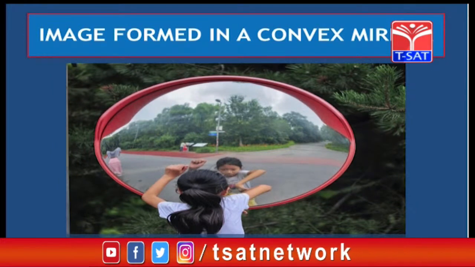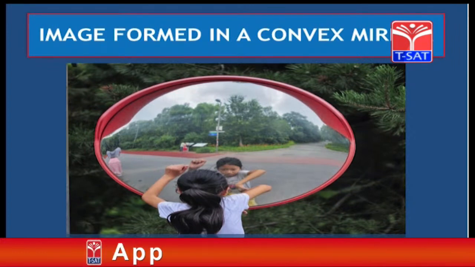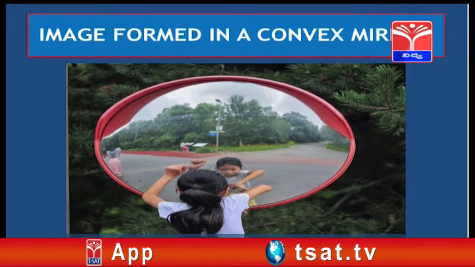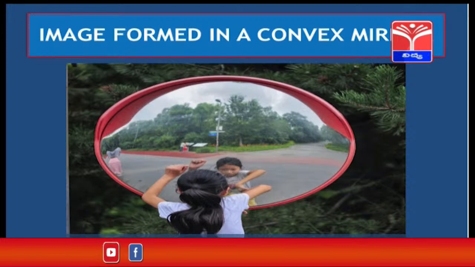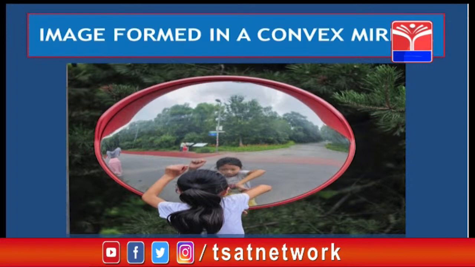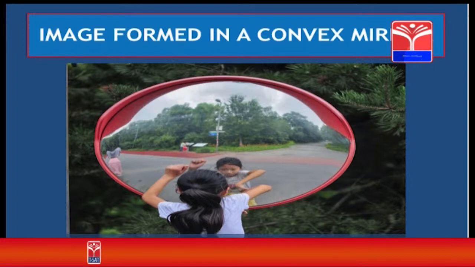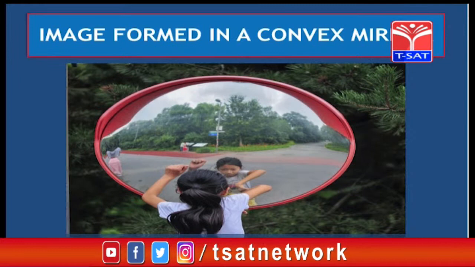What do you see, children? This is the image of a girl standing in front of a convex mirror. Okay children, this is the image formed by a convex mirror. How does the girl appear to you? The girl appears smaller in size, more slim. Yes children, at the same time you are able to see so much area of the background also, where you can see the two roads and so many trees also. Right children, that means the convex mirror is showing us a large view of the image.